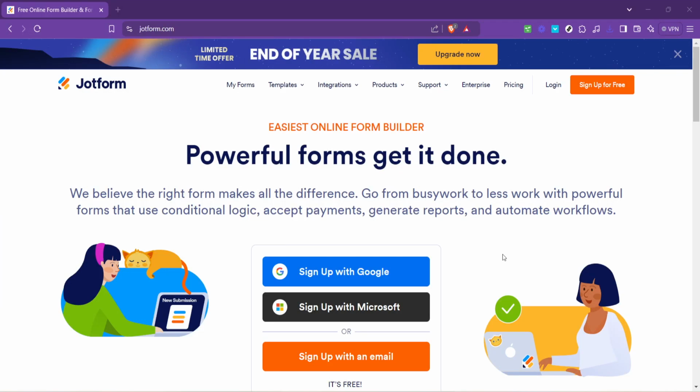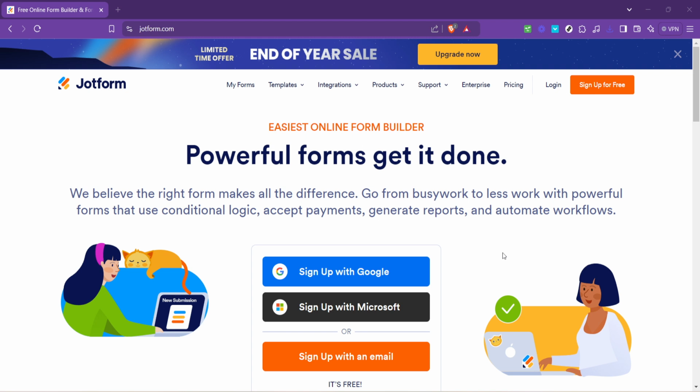In today's video, I'm going to teach you how to change a form name on Jotform. Now let's dive into a simple but essential task that every Jotform user should know: changing the name of a form. Whether you're refining an existing form or simply made a typo, adjusting a form's name helps keep your projects organized and easily recognizable.